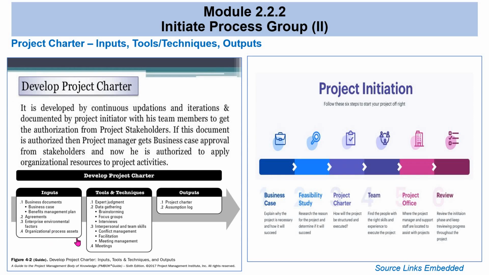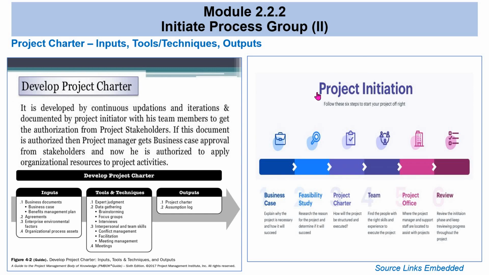And with those inputs, the tools and techniques that the project manager can use to get the charter would be using expert judgment of people who might be more aware of the project based on previous experience, data gathering by brainstorming, using focus groups, or doing interviews with the sponsor or the client to be, and also looking at some interpersonal skills and conflict management, facilitating some meetings in order to come up with an agreed or approved project charter, some assumptions, and who the stakeholders are.